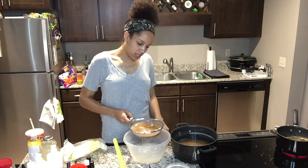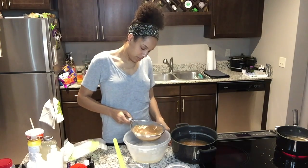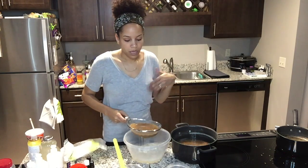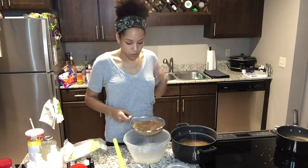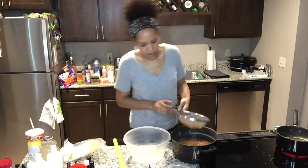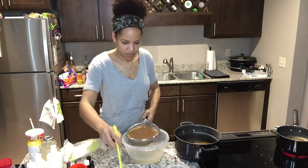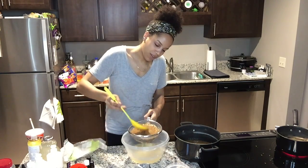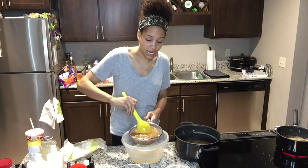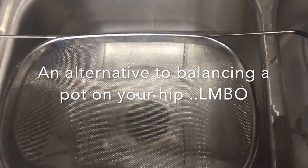I kind of shake it through because it is a little thick. Sometimes I don't get all the liquid separated, but since I'm going to boil them again — you can reuse the seeds at least once — I'll throw them back in, add more water, and boil again. Which strainer I use depends on how thick I let the gel get.